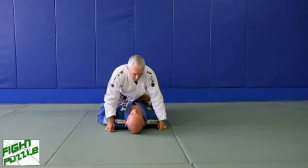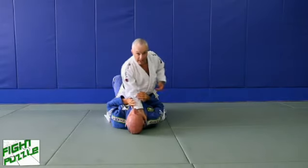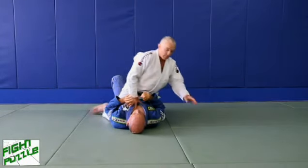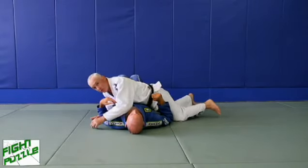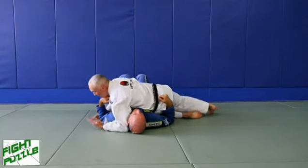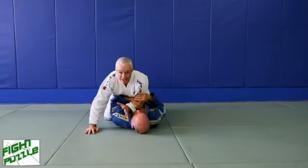I'm on the mount. For one reason or another, when you start the drill, I might start by putting a hand in for a choke, or I've got my hand on his neck. But an important point is, how did I get to the mount? I almost certainly come from side control. So later on, you'll see as we pass through the drill the second time, when it's my turn to do it, my arm is already in range of David. It's easier for him to grab.